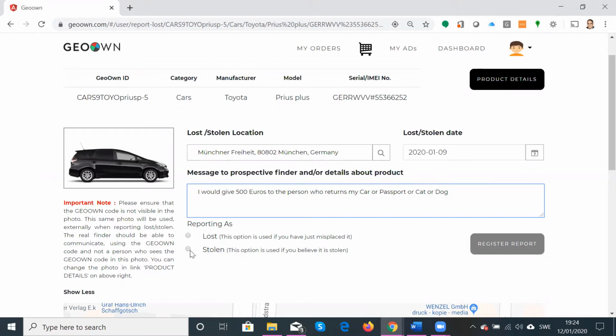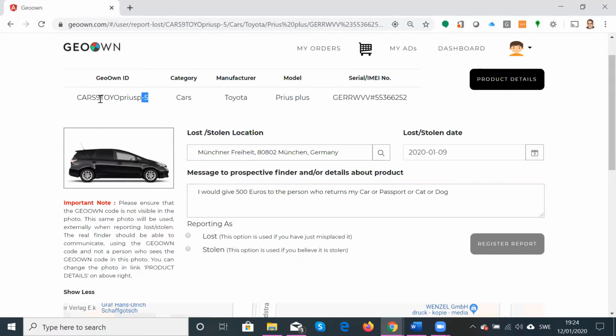The other advantage of this is once you report it lost or stolen, now the GEOOWN code which is there, the serial number which is there, can be seen by the other person. So suppose the GEOOWN number is marked on your product here and it's etched onto the windows here, then it becomes very difficult for a thief to sell it because this data becomes public.